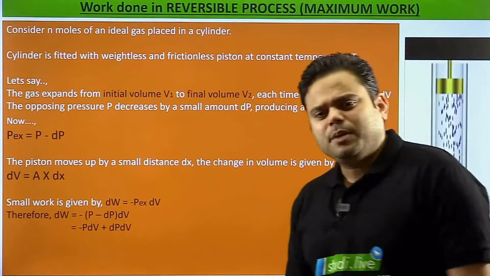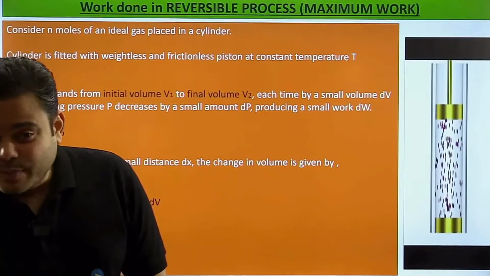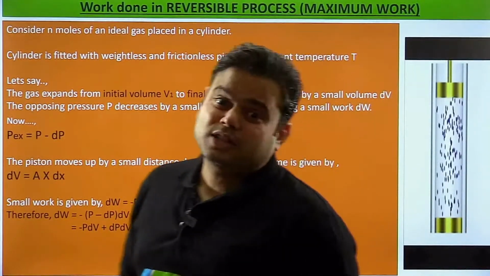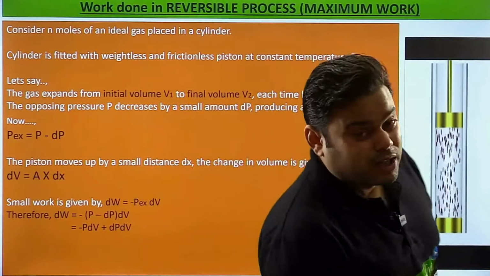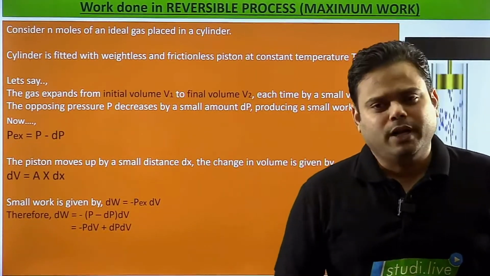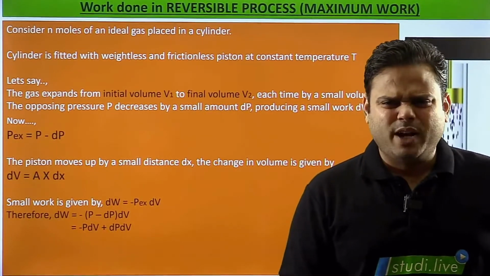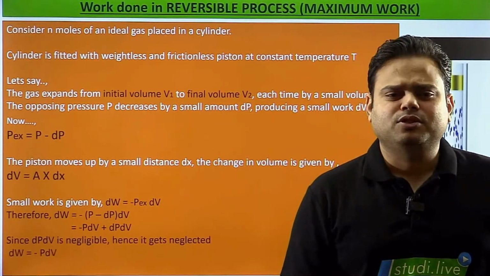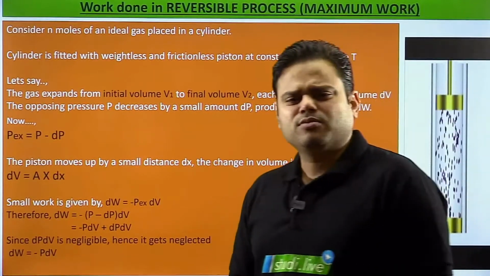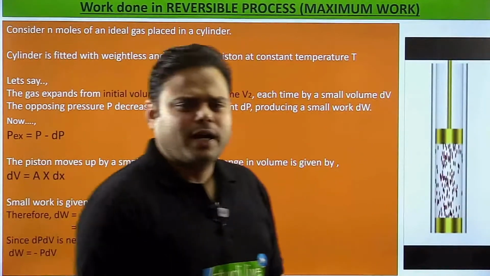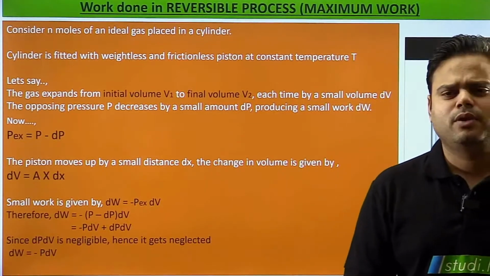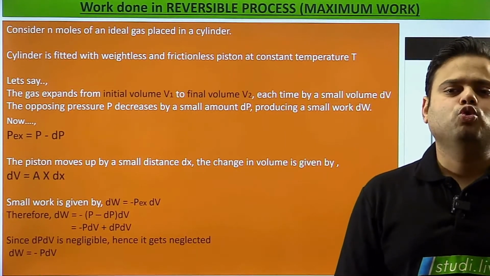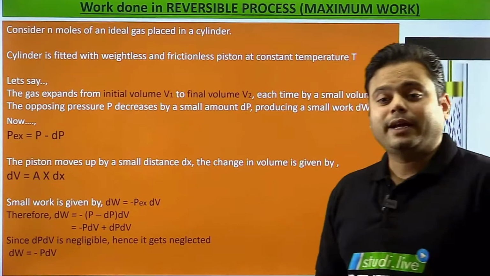अब dp क्या है स्टूडेंट्स? dp is the small change in pressure when the gas is expanding by a small distance dx. dv is the small change in volume. जब दो स्मॉल क्वांटिटीज को मल्टीप्लाई करेंगे ना तो एक बहुत ही छोटा क्वांटिटी मिलेगा. When two small quantities are multiplied you get a very small quantity, and when you get a very small quantity you neglect it in chemistry. So dp into dv is negligibly small and hence it is neglected. This is the best part of chemistry, that negligible quantities and negligible values are neglected. So all we have is dw is equal to minus p into dv.